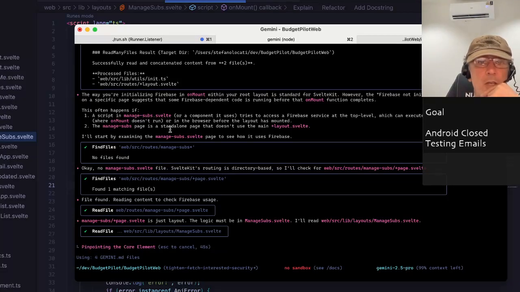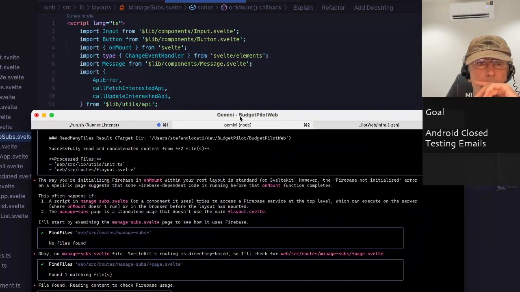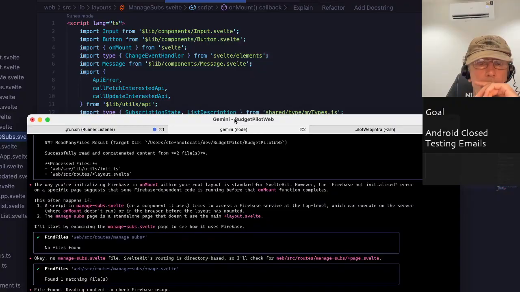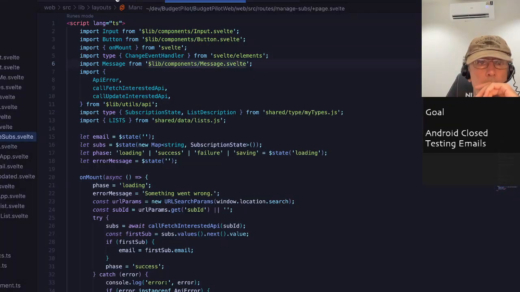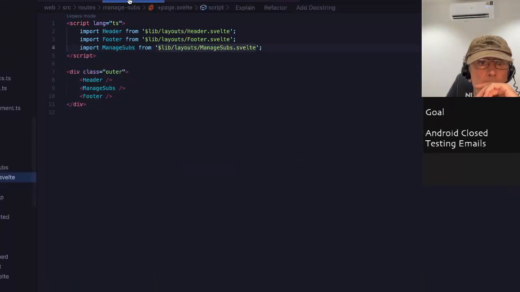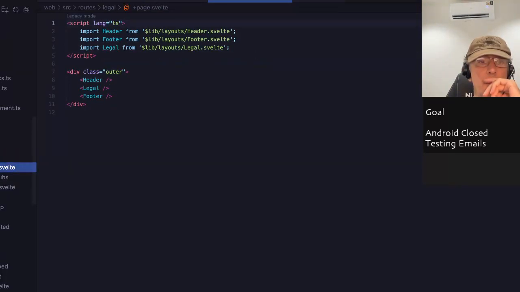The manage subs page is a standalone page that does not use the main layout. Oh, really? I thought every page would use the layout. Then I have a problem everywhere.